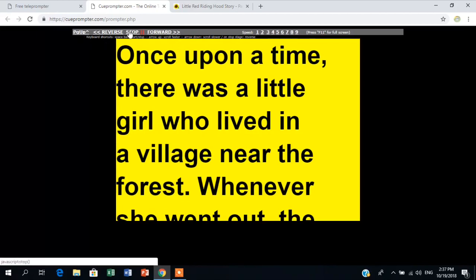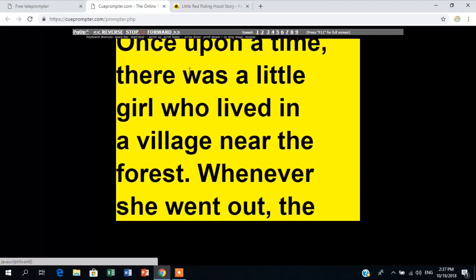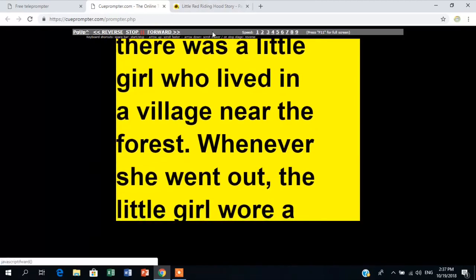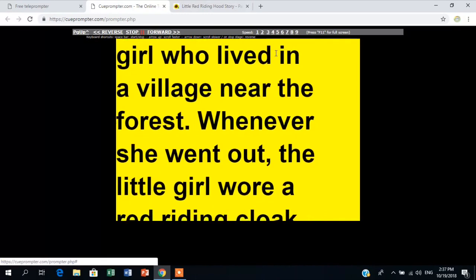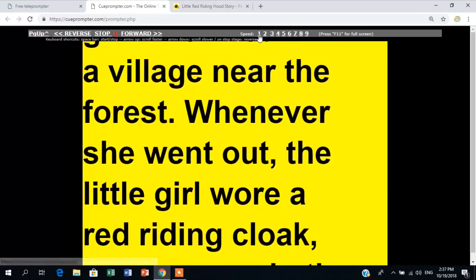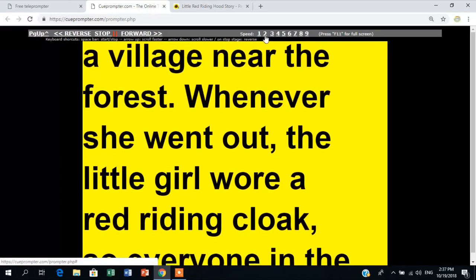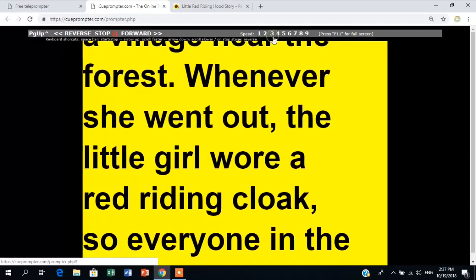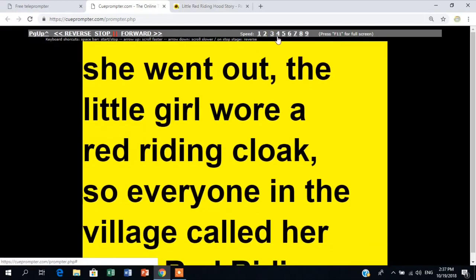So if I click on the numbers 1, 2, 3 in the upper right side of the screen, I would see that there would be changes made with the speed of how fast or slow the text is being projected. And of course, this is where I make reading become much more fun in the classroom. I usually start with a very low speed level, and I ask learners to take turns in reading, and they need to read from the screen, and then it becomes so much fun because they need to keep the same pace. And it's a nice way to review reading in a very interesting and fun way.